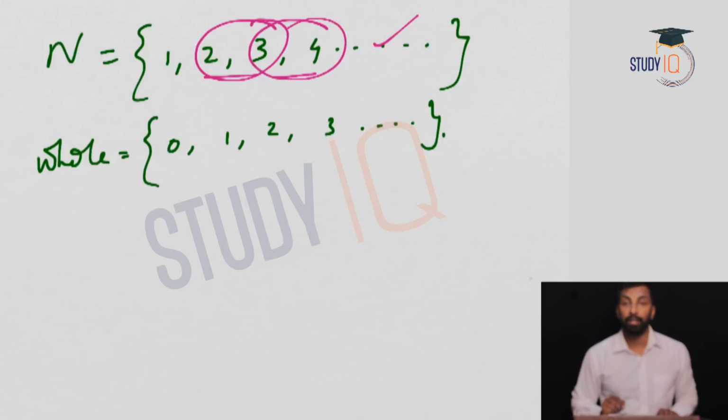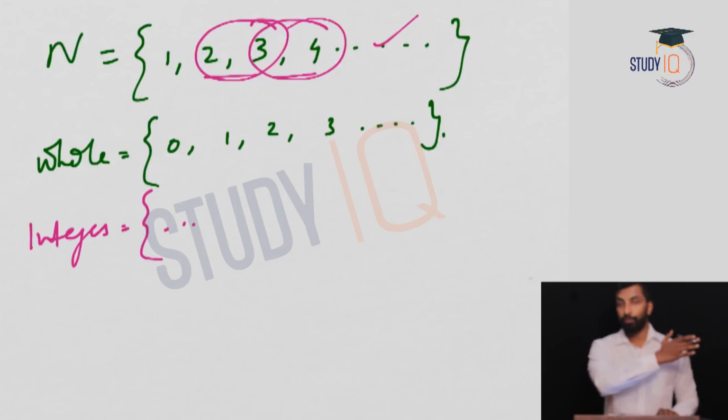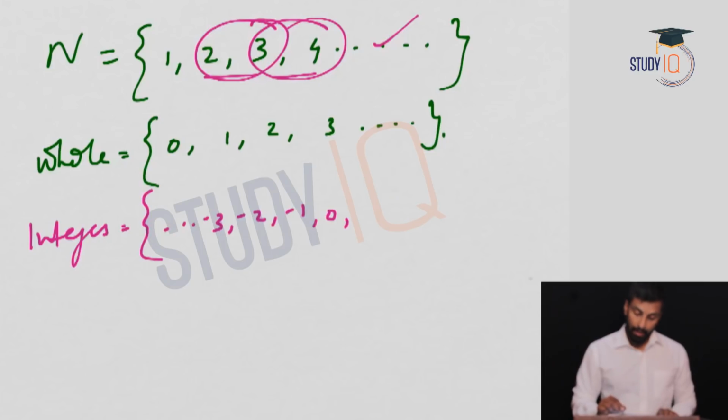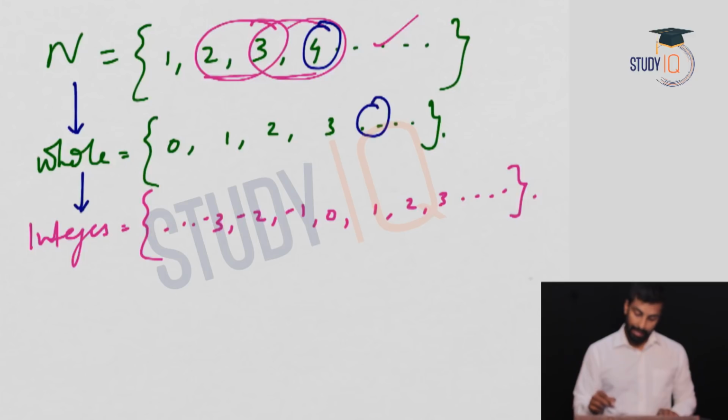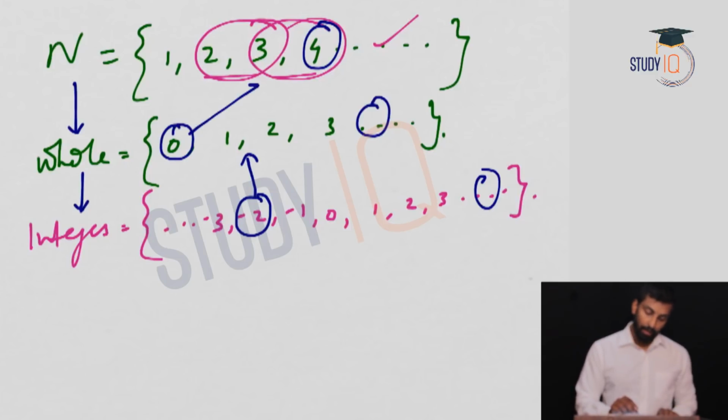And that's where we introduced integers. Integers include negative numbers also. It goes up to negative infinity: minus 3, minus 2, minus 1. It will include 0 also, then 1, 2, 3, etc. If you observe here, all natural numbers are whole numbers, and whole numbers are integers, and the vice versa is not true. You take 4, 4 is coming in whole numbers as well as in integers. But minus 2 will not come in whole numbers. If you take 0, 0 will not come in natural numbers. So the vice versa is not true.